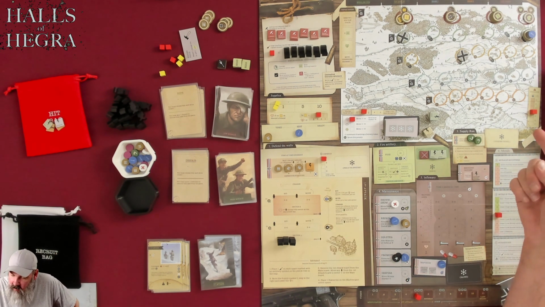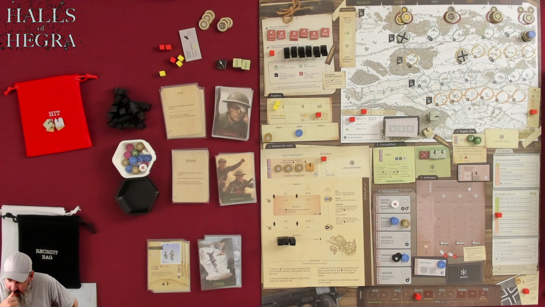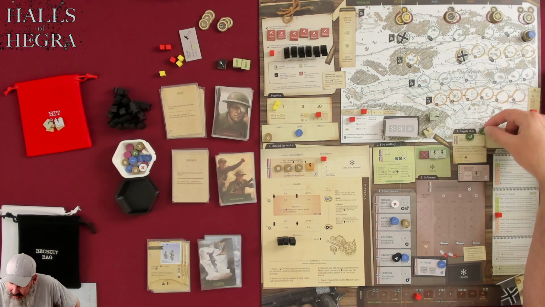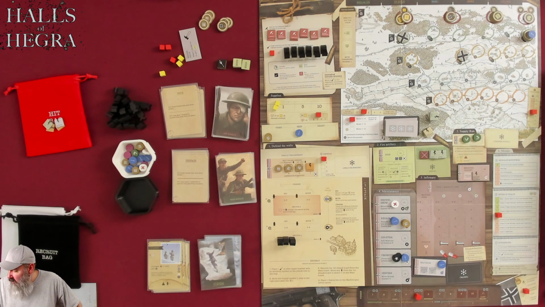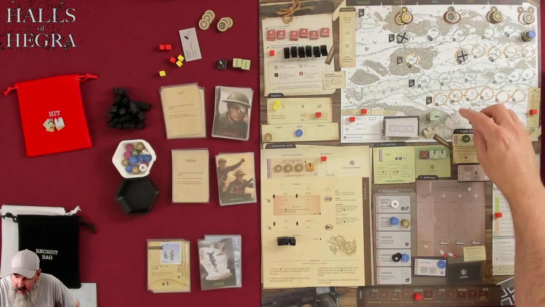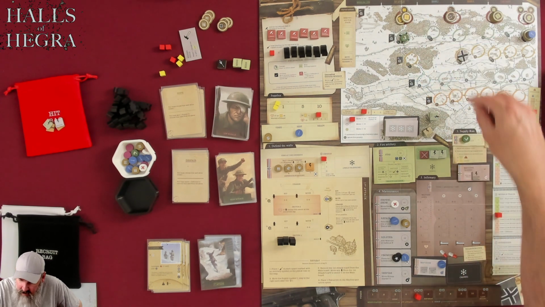Okay, supply runs. Now, these guys can move how far? Only 1 through 4. Well, you know, maybe it's not the end of the world. Let's go 1, 2. Oh, we can't get there. 1. That sucks. So, wait a minute. Does this work both ways? Right? Move. If a defender runs into any space containing... It doesn't say you have to be carrying anything, so I can just, like, stop. I can just stop. So maybe it's not a bad idea to just use these four to go 1, 2, 3, 4 and stop there.